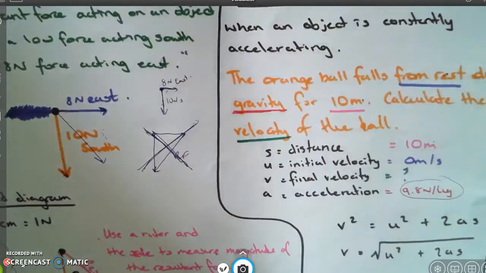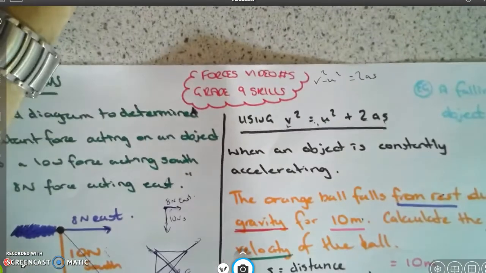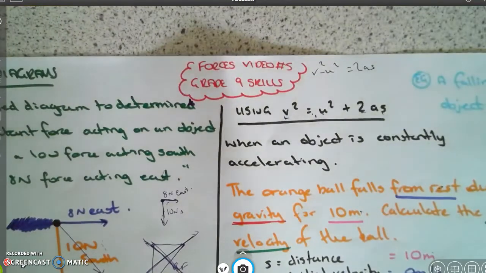Okay, so what we have here is a video that is really aimed at, I've called it, grade 9 skills. These are the skills that I feel could come up that really are differentiating between grade 7, grade 8 and grade 9. So we're going to start with vector diagrams.